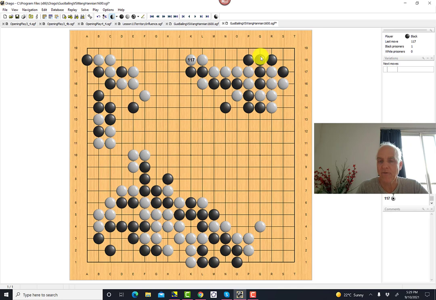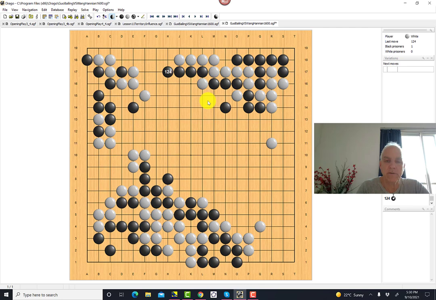So now this group here has to make life, and black plays here then. And that now puts pressure on these stones, because they need to not be surrounded, so white plays here. This gives time then for black to come back out here, further threatening these guys. White has to crawl. Black pushes here once, that's a threatening atari on those stones, so white has to connect. And black pushes once more.